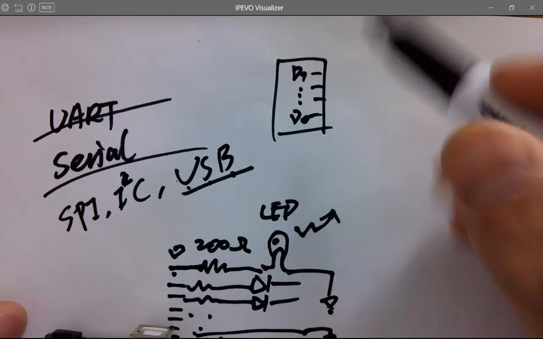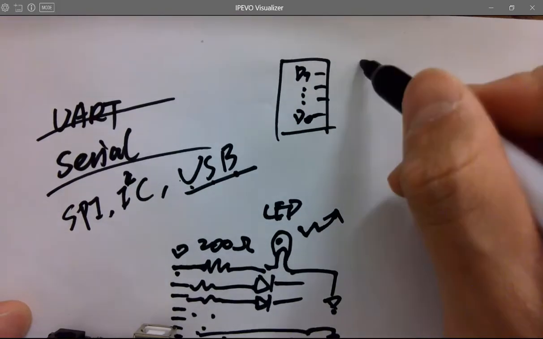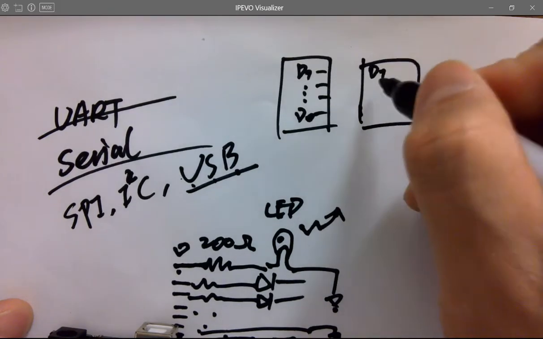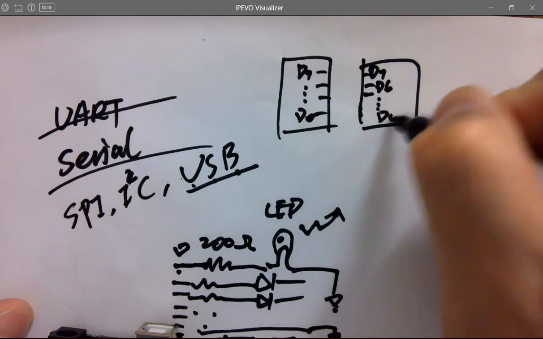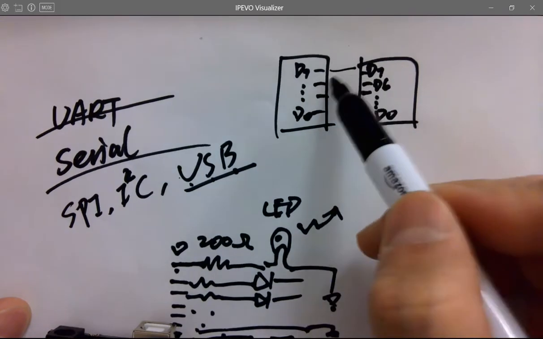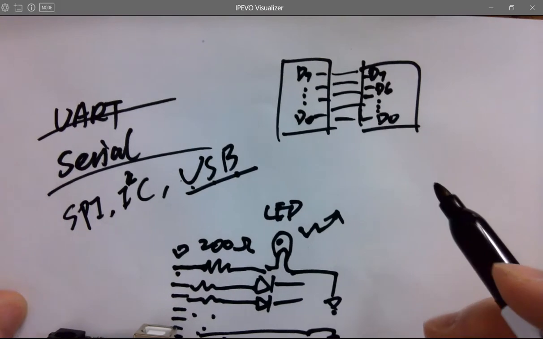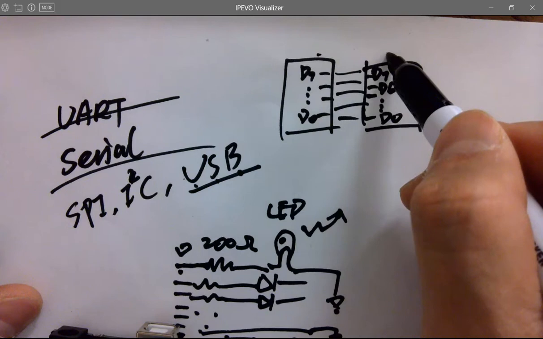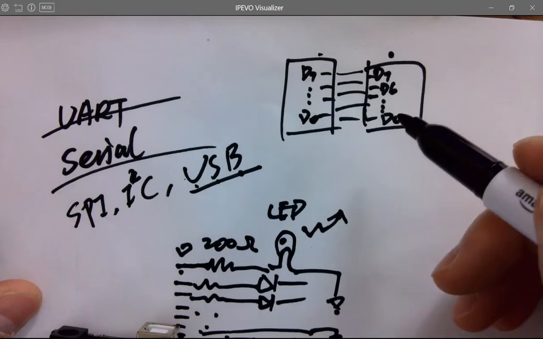If I have 8 pins and I want to communicate with another chip, which also has 8 pins, and I directly short them together, all right, and I can communicate from here to here. So how do I do that?